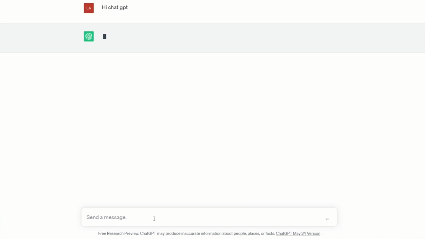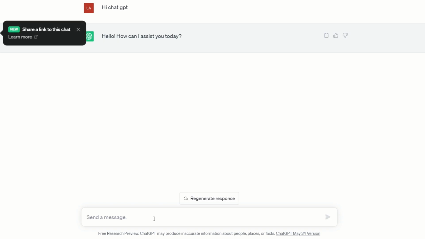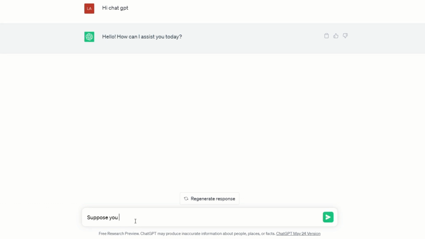So let's greet ChatGPT first as a gesture. So in future, if AI takes over the world, this gesture might be your lifesaver. Just kidding. First thing you have to tell GPT is who ChatGPT is, so it can guide you in a proper way.